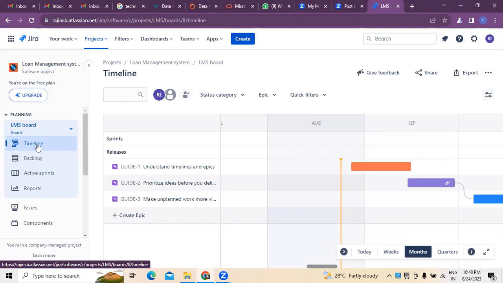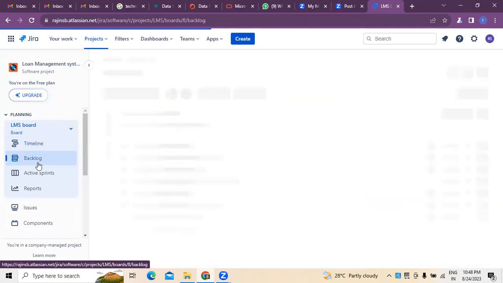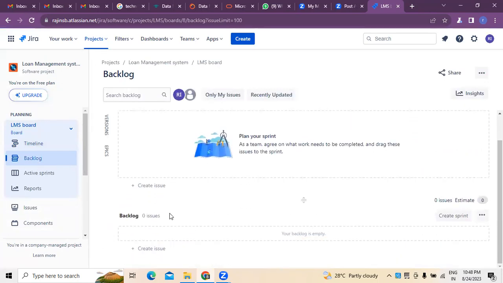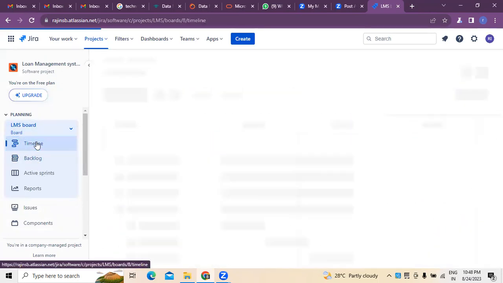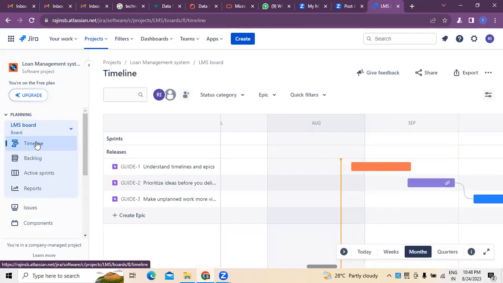Some organizations, some teams, don't use a timeline, because some people use a timeline and some people don't. Whatever the user stories are, they directly write them and store them in the backlog. This depends on the decision of the team, it will vary from team to team. But if you have a timeline, we will know the exact picture, right? Otherwise, we have other tools like Roadmunk, etc., where we can prepare timelines separately.